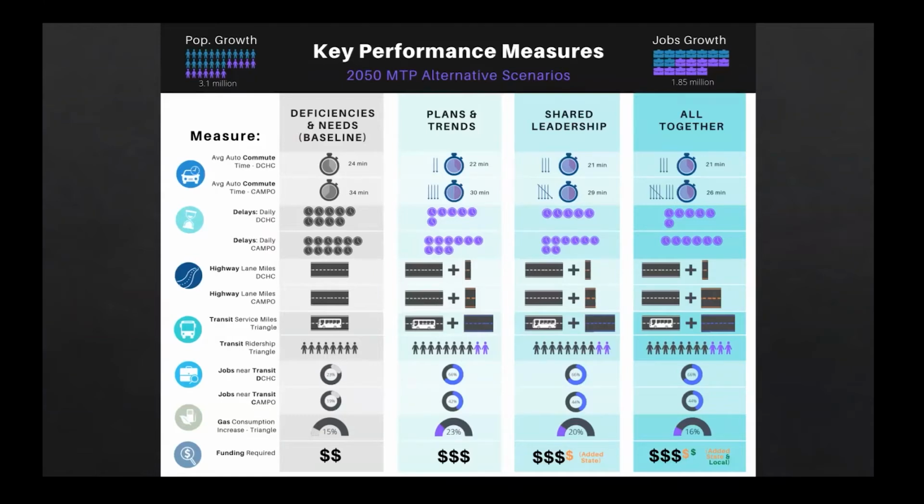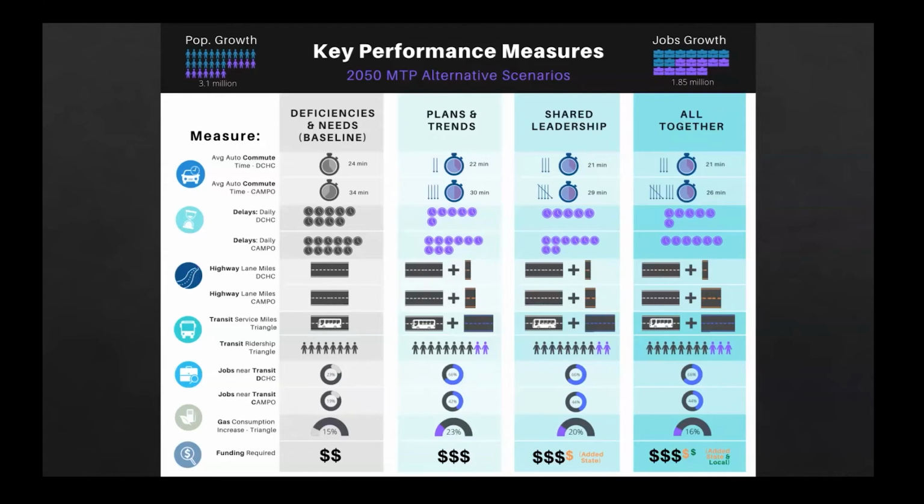And then I think I'm passing it back to Andy to go through these performance measures that are part of these scenarios as well. Yeah, thank you. These are the key performance measures. This is an infographic, but if you go to the websites, either DCHC or Campo, there's a lot of other performance measures on there that have to do with mode choice. In other words, what percentage of the trips are by bus or by automobile. There's additional information about safety and travel time reliability. So a lot of information here. We pulled several up here just to give you a look.